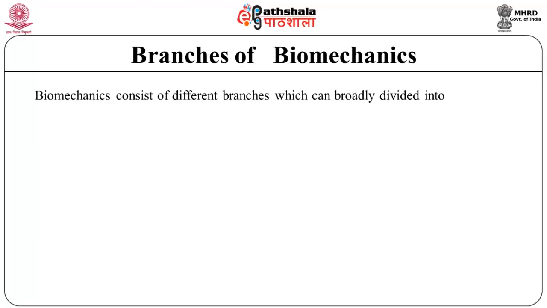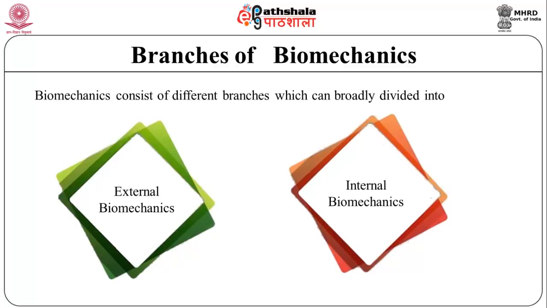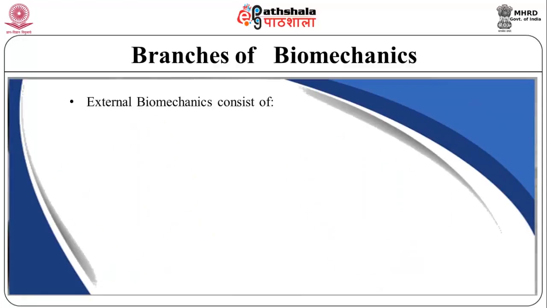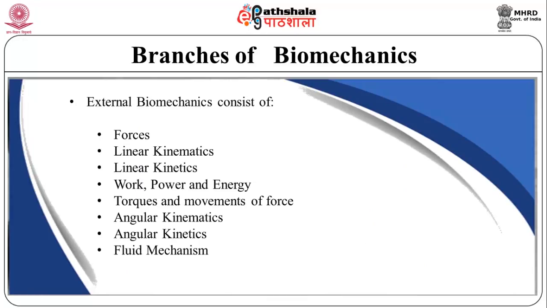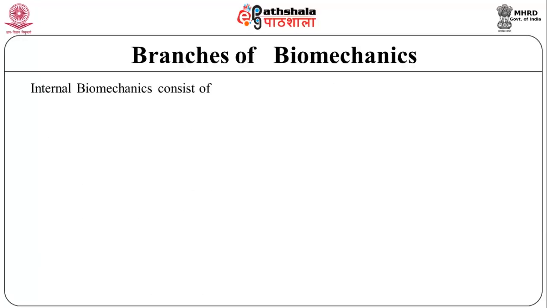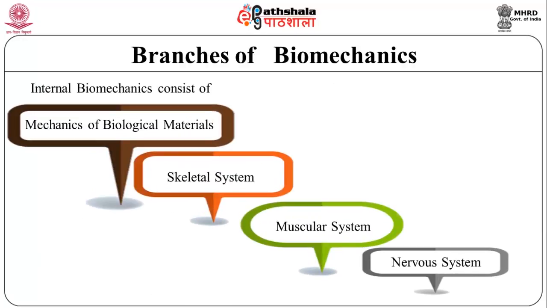Biomechanics consists of different branches which can be broadly divided into external and internal biomechanics. External biomechanics consists of forces, linear kinematics, linear kinetics, work, power, energy, torques and moments of force, angular kinematics, angular kinetics and fluid mechanics. Internal biomechanics consists of mechanics of biological materials, skeletal system, muscular system and nervous system.